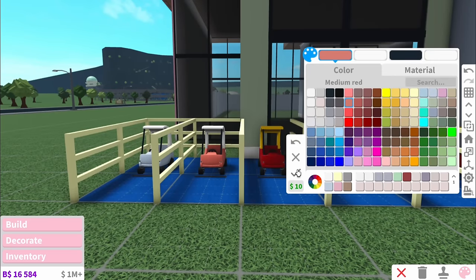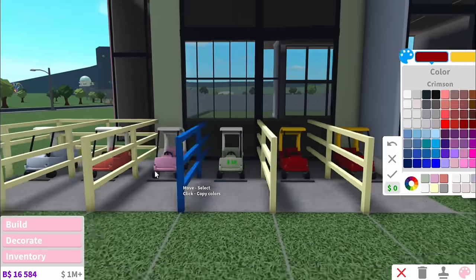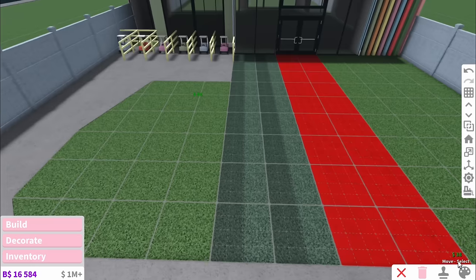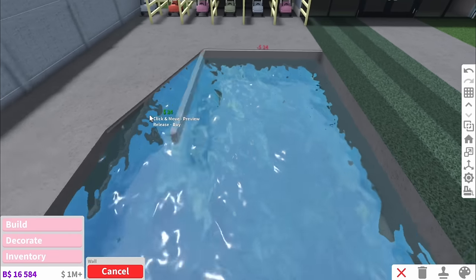Each one should be a different color as well. These kind of look like those squashy sweets. Oh, I could eat some of them right now. But I suppose we should at least give these a little pathway to get out. We'll have some grass here. And why not, for good measure, throw a pond in? You can never go wrong with a pond.